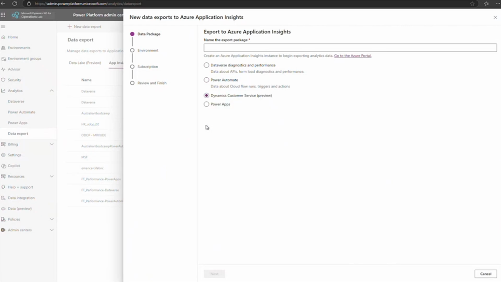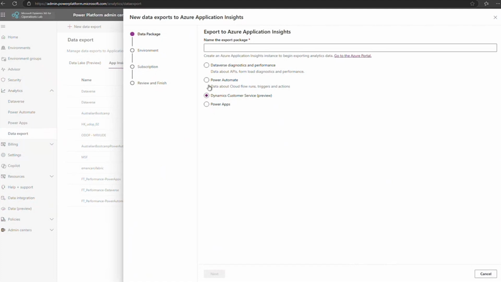Dynamics Customer Service is a limited preview right now, but we have a lot of things, including the unified routing diagnostics, coming in private preview. If you are interested in private preview, please follow the links and email to subscribe. We'll talk about Power Apps later in the Tech Talk.